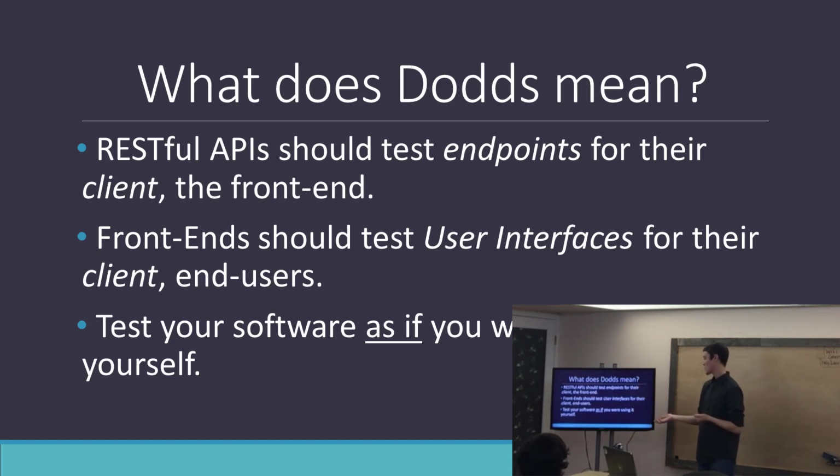For the front end, it's a little different. So for the front end, if you think about it in the same way, we have end users or consumers, and they are the people who are using our front end. So whatever tests we have, we want it to match how our users are using our software. So that's the big idea that Pinchy Dog is talking about.